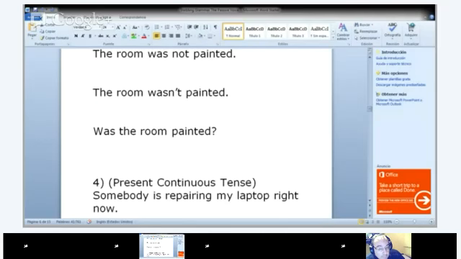Because making negative statements in English, the grammar is challenging. Making questions. Please. Nobody is repairing my laptop. Yes, it's correct. See, you changed somebody to nobody, and that's exactly what I wanted to get across. If no one, if it's not happening, then nobody. Now this is a very good example. So nobody is negative. So we say nobody is.